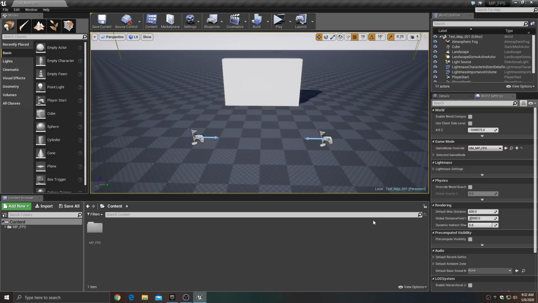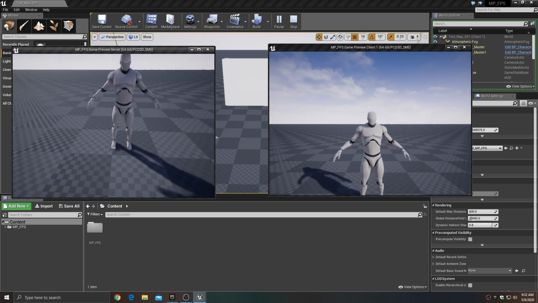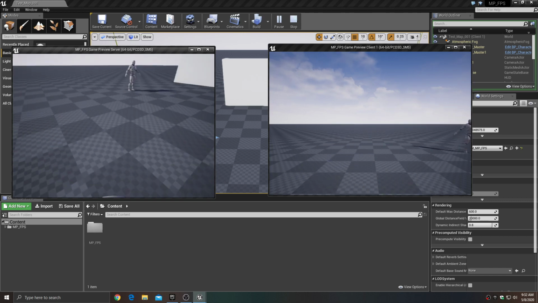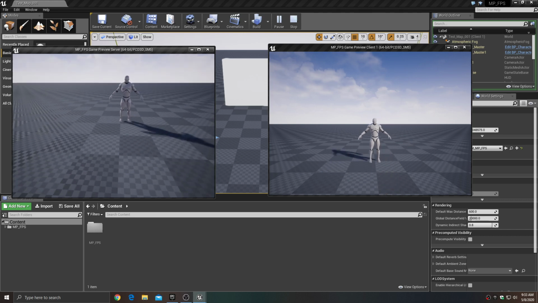Okay, so we're picking right up where we left off in the last video, and we have the character able to move around and jump, and that's essentially the extent of what we did. The way that we have this set up, we're going to have to use two animation blueprints.